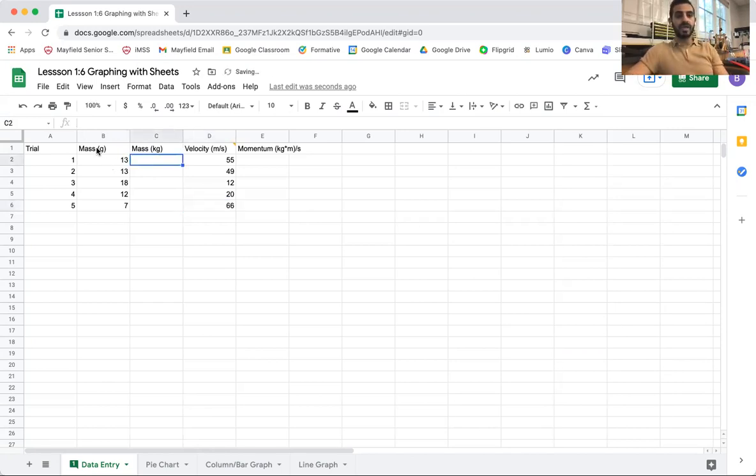So we need to go from mass in grams to mass in kilograms. And it's really easy to do this. You just hit the equal sign, click this box with the first value for grams, and multiply it by 1,000 because we're going from grams to kilograms.